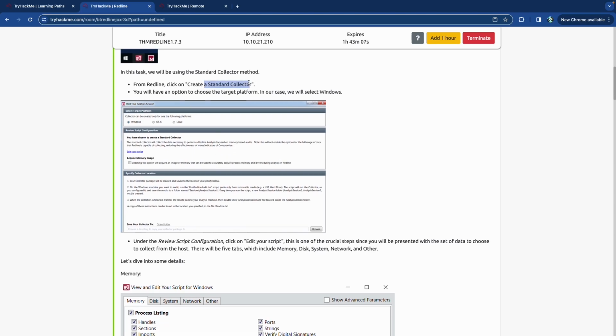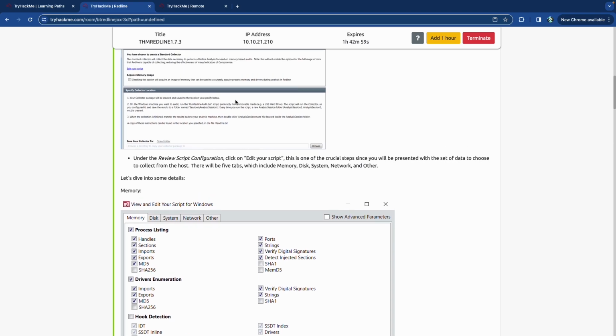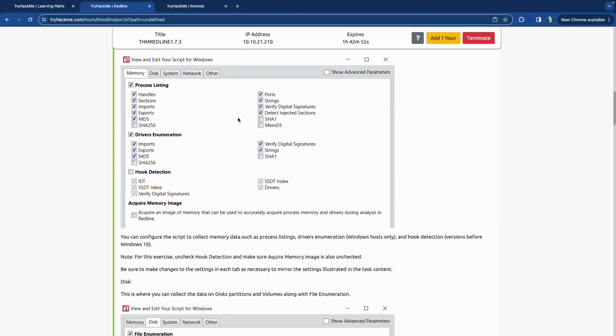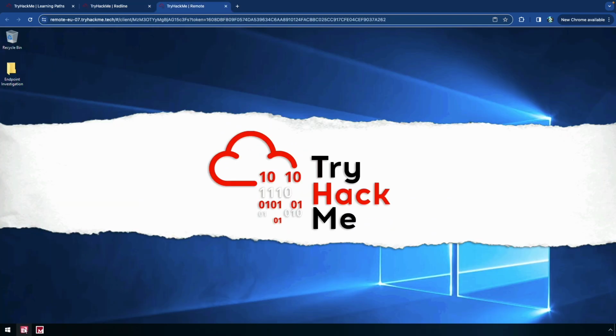Okay, so we're gonna create a standard collector, and in this case, we're gonna use Windows, and then save the collector to yada yada yada. We're gonna edit the script, and once we do, we're gonna make sure that we have all of these options. So first, let's just run the thing, Redline right here.